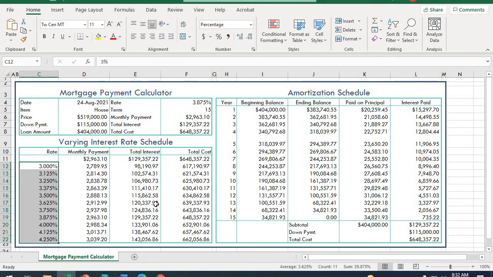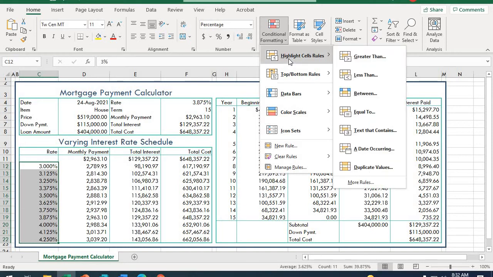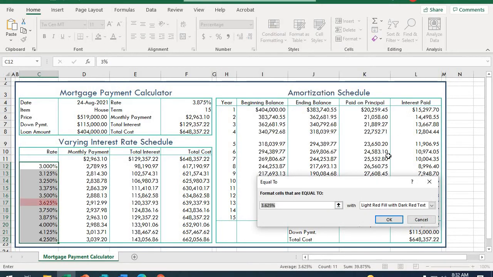Okay, what we'll do then is under Home, we go over here. Do you see where it says Conditional Formatting? I'm hovering over it. Hit the down arrow, and it should give us options, correct? The option we want to do in this case is Highlight Cell Rules, first one. And then it gives us more options, right? The option they want us to select this time is equal to. When I click equal to, a box should appear on the screen, right?